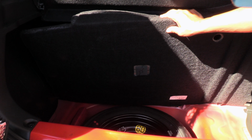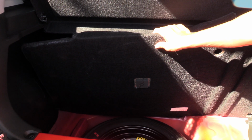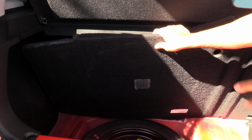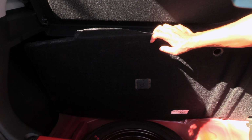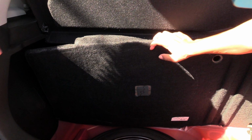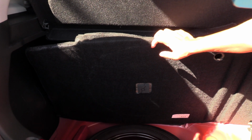Because with the space saver, the thinner the tire is, it limits your speed. You can only drive up to 80 kilometers an hour with a little baby one. This is the full size. But it shows the 80 max as well, but it is a full size spare wheel. Okay. Yes, I can feel it. Awesome. So to be on the safe side is to follow the protocol, which is laid out by the manufacturer, which is 80 kilometers an hour. And then it's just, of course, for you to get to the next stop where you can replace your tire.